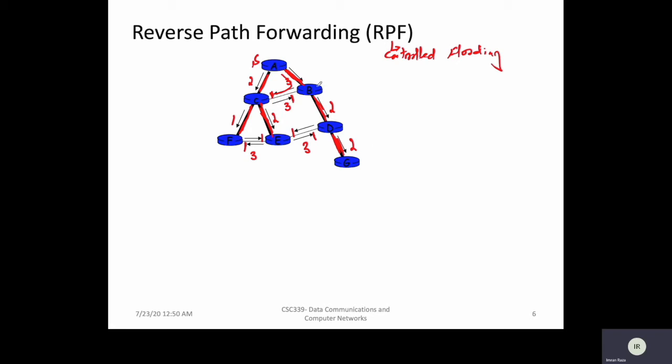So this is called reverse path forwarding. Using any of the unicast routing algorithms, I can compute the shortest path from a node back to the source machine, and I will only process a packet if it is coming from the shortest path back to the source machine. So using reverse path forwarding, I can definitely avoid broadcast storm. So this means using controlled flooding or using reverse path forwarding, I can avoid broadcast storm, right?